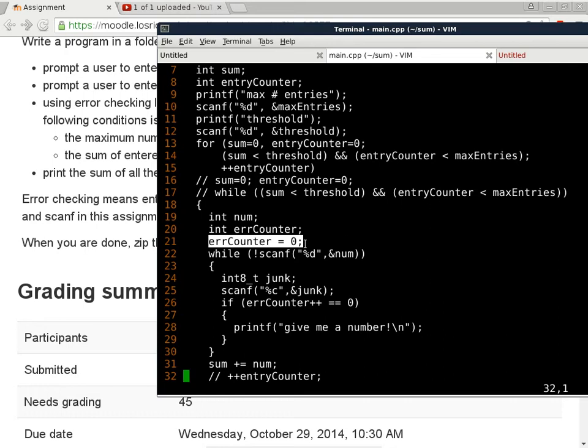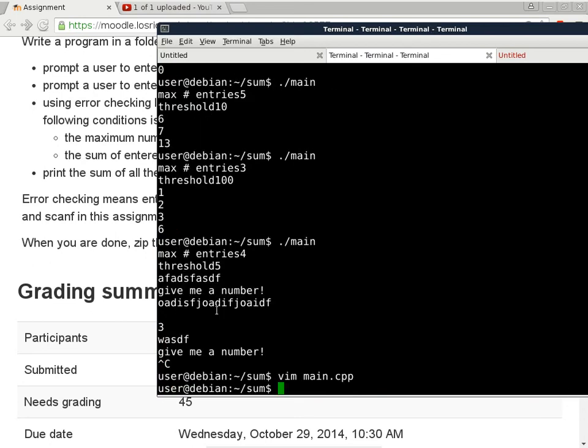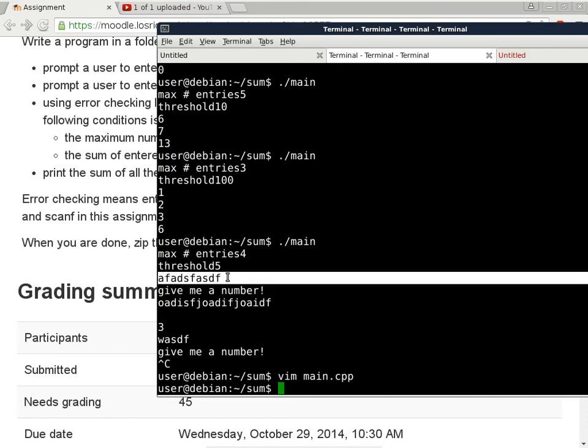Let me go back to the command prompt here and just reanalyze what we have done. This is the first time we enter something that is a non-number, right? And then I press the enter key. As soon as I press the enter key, scanf has something to chew on, and it says, oh, this is not a number. Then I go through the logic to chew up all the junk characters, right? As soon as I chew up all the junk characters, scanf says, I have nothing else to process now, give me something to process. That is when it goes back to scanf %d at that time. That's why it prompted me to enter something again.